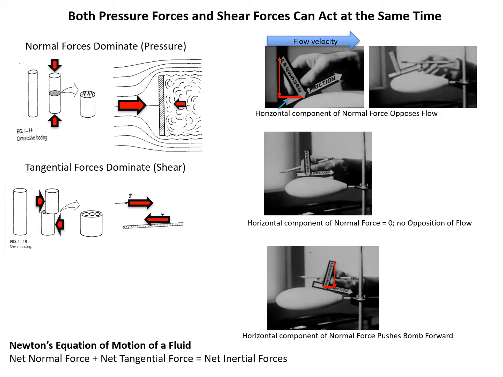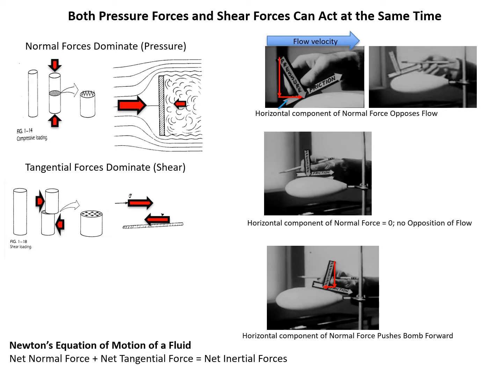And when the fluid particles move even farther behind on that tail, now there's a component of the pressure force in the horizontal direction, but it's pointing the opposite way. So it's actually helping the bomb to move forward. It's actually contributing to forward flow of that bomb. So whether the pressure force is opposing, not making any difference, or actually facilitating this relative movement depends very much on the shape of it and on the orientation of those forces.